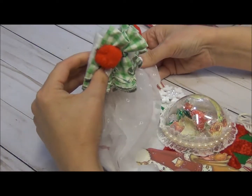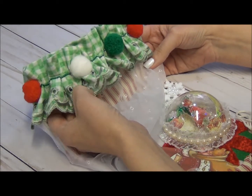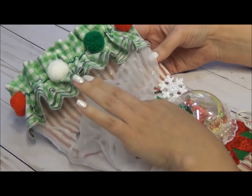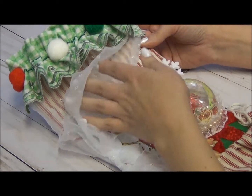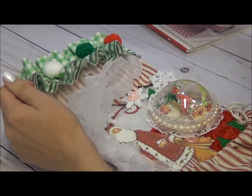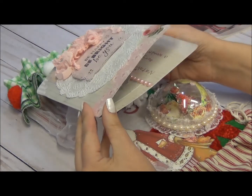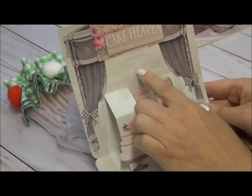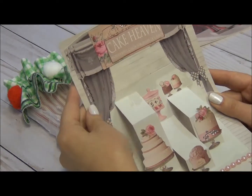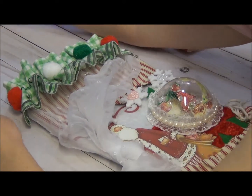So, here's the top. And I love that gathered trim, which I picked up from the thrift shop, along with this curtain. And do you remember one of those Tilda papers? Well, here it is. I have Lisa's card in here that she made for me. I'm talking about this element. I love that curtain-ish style, and that's what I went for.